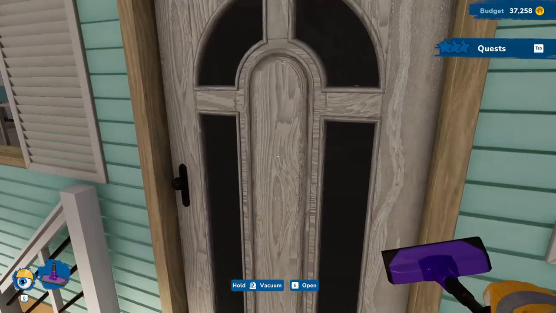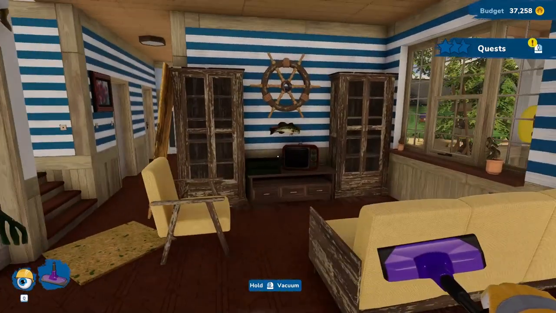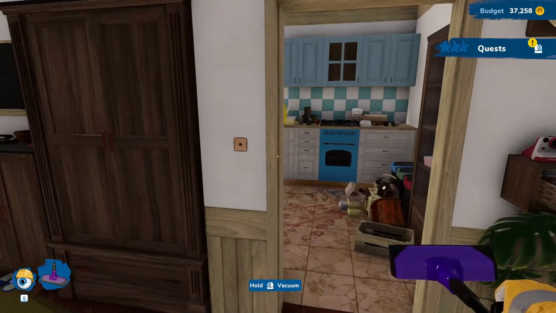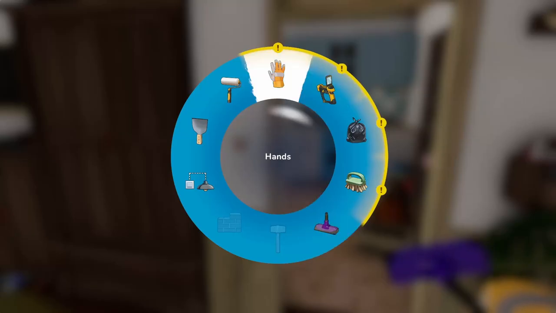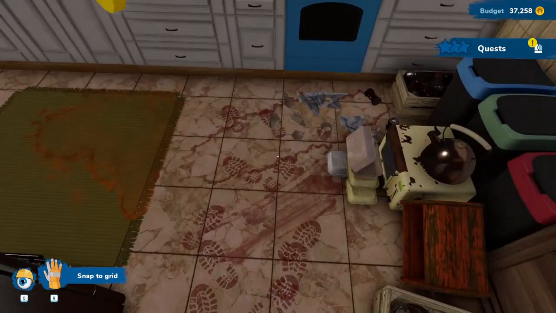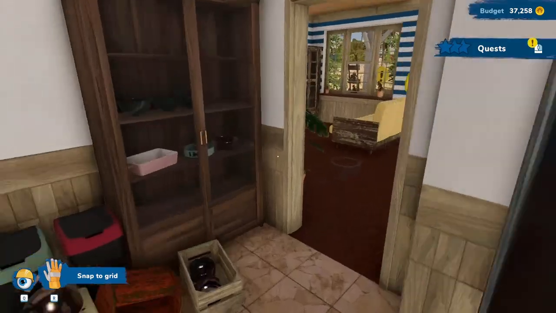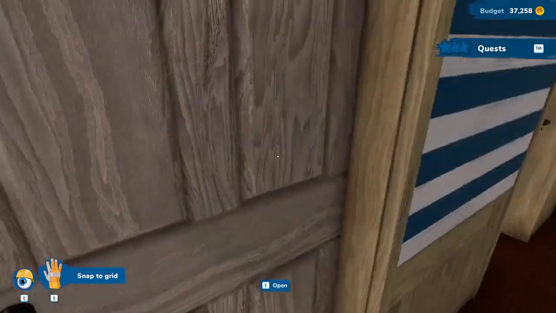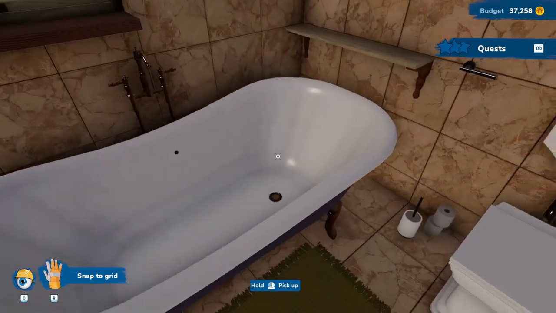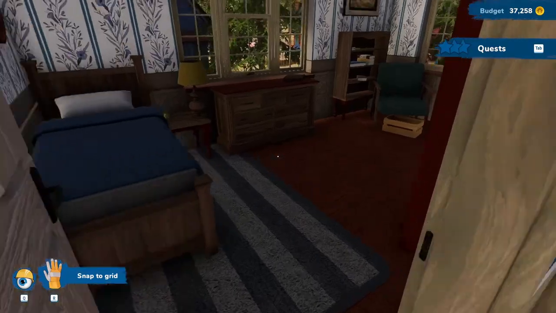So, we have finished the outside. Apparently, we have some dirty stuff in here. A lot of bed furniture. We gotta sell and buy. Okay. What about this place? How do you rent this house, mister? How? Okay. Man, this is a... Jesus Christ.